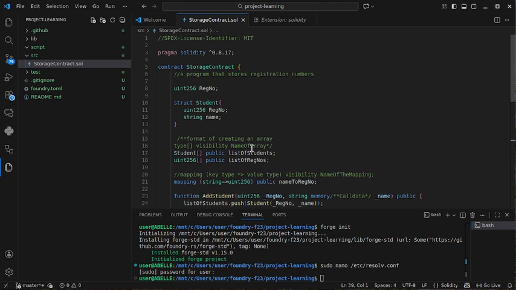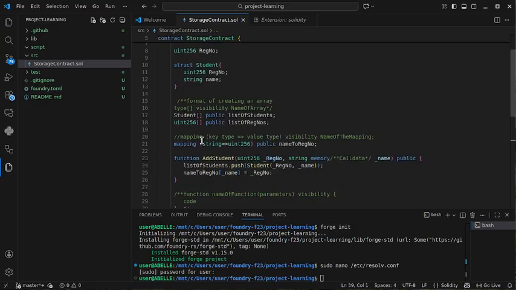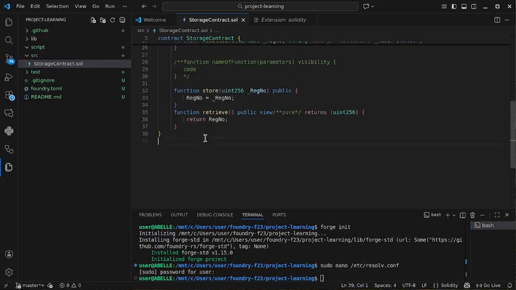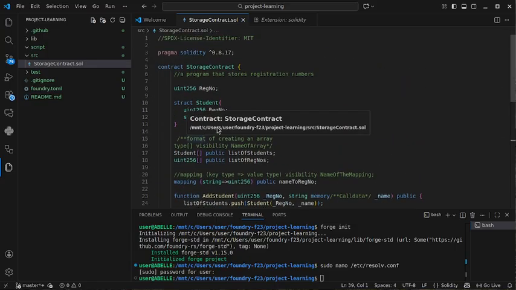Scripts are usually used whenever we don't want to deploy our contract directly. Actually, they are used most of the time because we have this storage contract, and we don't want to deploy it manually.